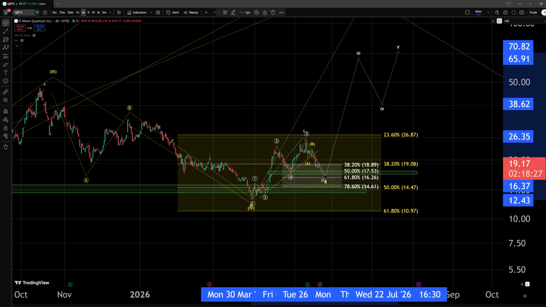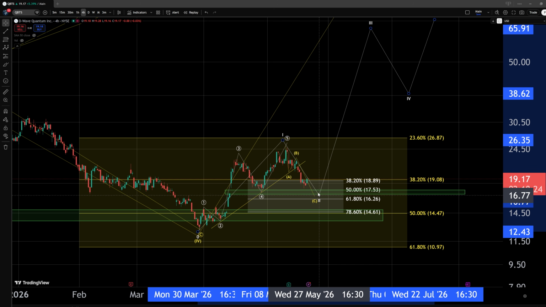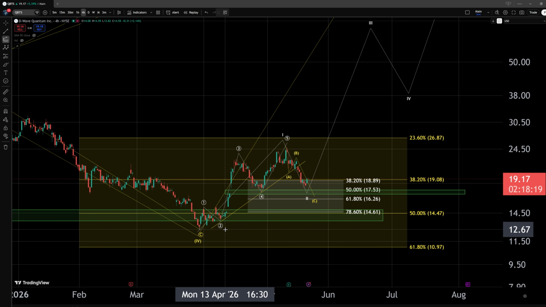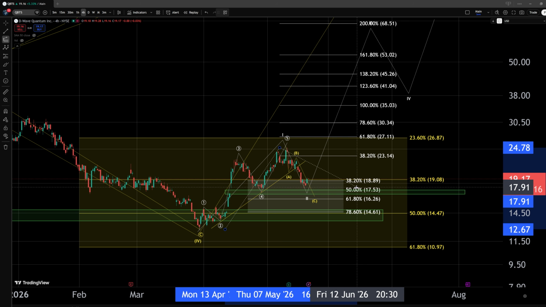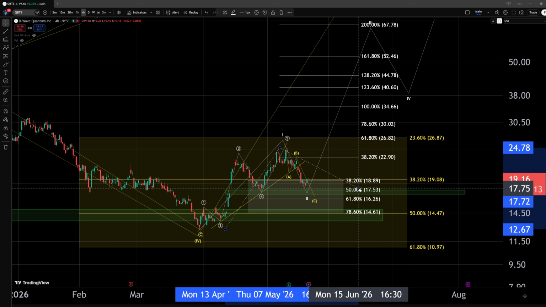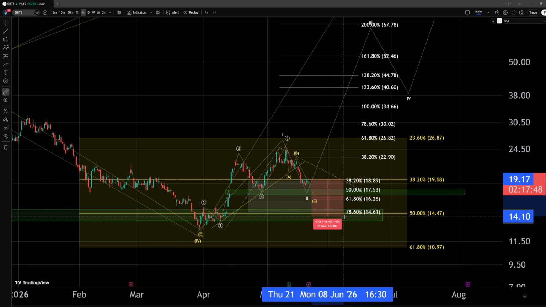So let me give you some ideas. If we had already bottomed within this wave 2, which I actually don't necessarily find too favorable, but let's assume we have bottomed and we are building a wave 3. The ideal target would be around $45. I could easily see this surpassed within such an interpretation on this chart. I believe we can be looking at a lot more, even from lower prices, because right now we are actually still pretty far from the last level of support, and based on the current pricing, we would still need to allow maybe 25-30% room to the downside before actually considering a failure of this structure.